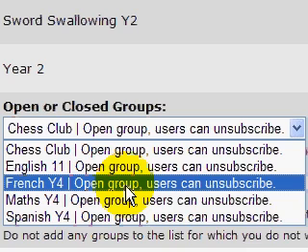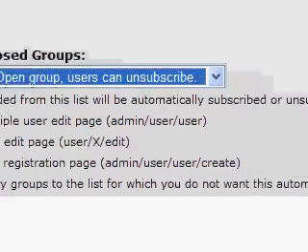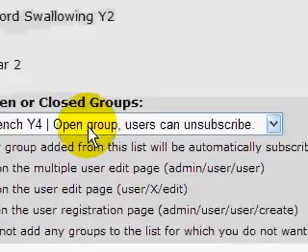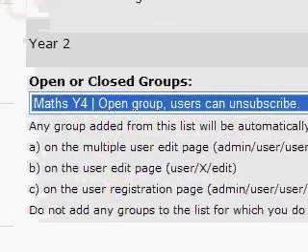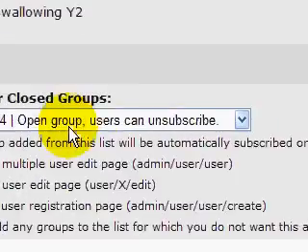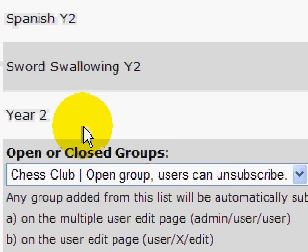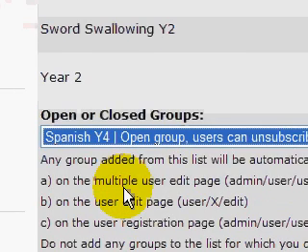So in this case they're Year 4s, so we're going to add French Year 4, Maths Year 4, and Spanish Year 4.